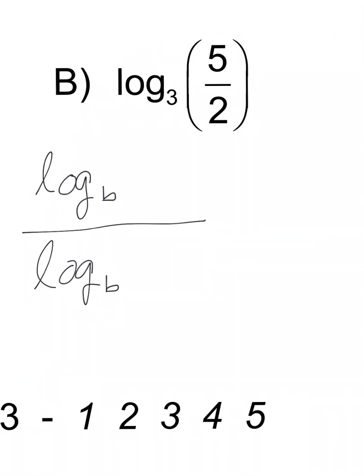So our change of base formula states that, again, you can choose any base, and then our argument in the numerator here is going to be the argument of the original logarithm. So we have a 5 over 2 here, and then the argument of our denominator logarithm is going to be the base of the initial logarithm. Now we have in the denominator log base b of 3, which is equal to b, and in the numerator we'd expand that into, I'm just going to say it, log base b of 5 minus log base b of 2, which would be c minus a.